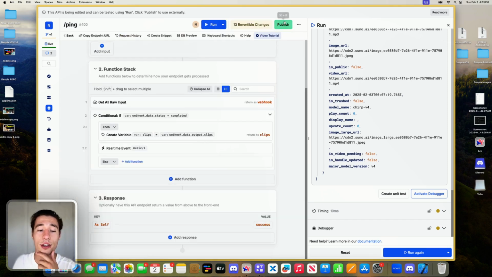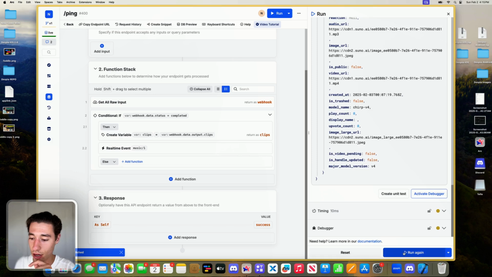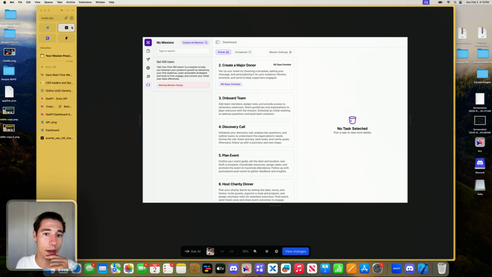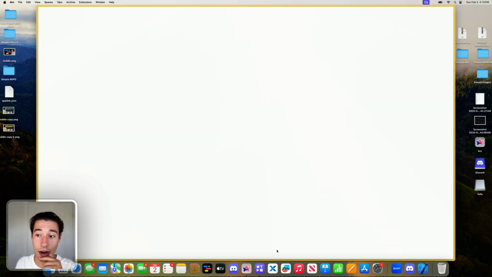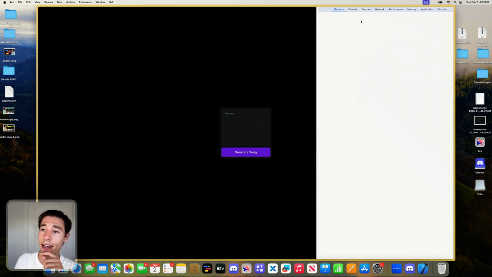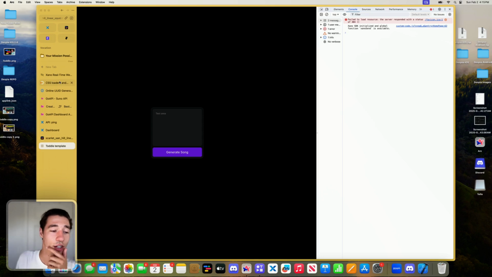So now I'm going to save it, I'm going to publish it, and then if I run this, there you go. We should be able to receive this, wrong project, inside of our application, because we're sending that to the real-time channel. So if I inspect elements inside of here, take a look at my console, we see the Xano SDK was successfully initialized.